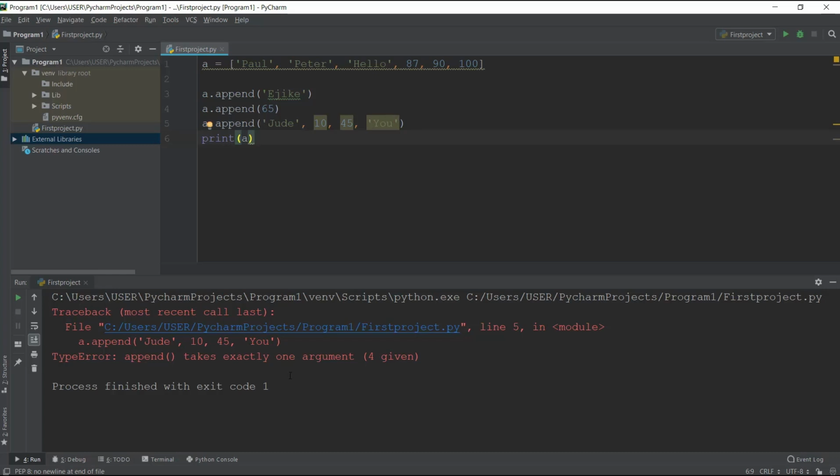What happened? It says append takes exactly one argument, but four were given. I really just want to add these four at a time, but it's complaining that it needs only one. Why? Because append takes only one argument at a time.